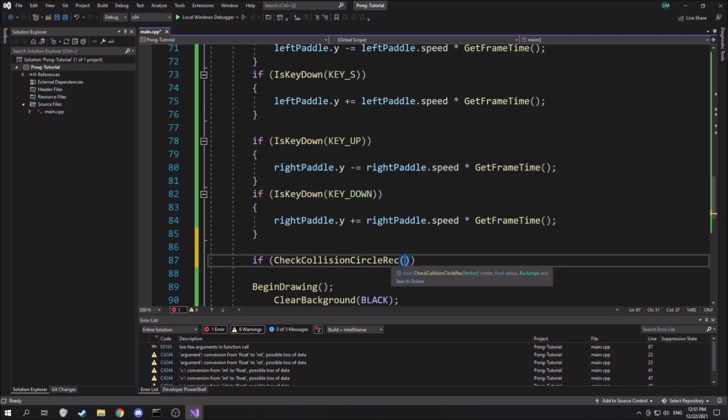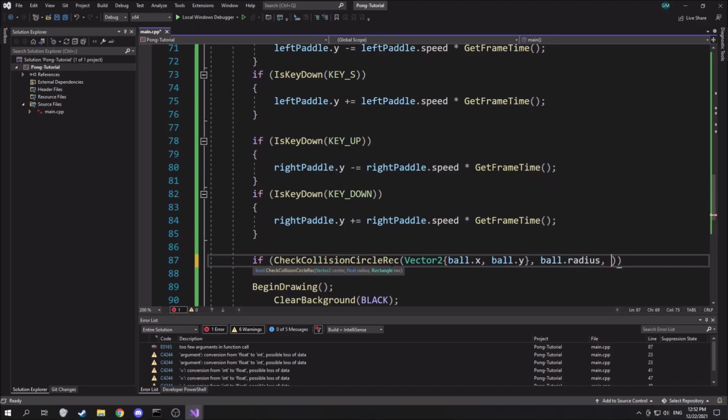You can see that the center of the circle is not represented by an X and a Y, it's represented by a Vector2. All a Vector2 is, is a list of numbers, specifically a list of 2 numbers, hence the Vector2. So we're going to create a Vector2 object right here, and we're going to say the X is ball.x, and the Y is ball.y. That's the center of the circle.